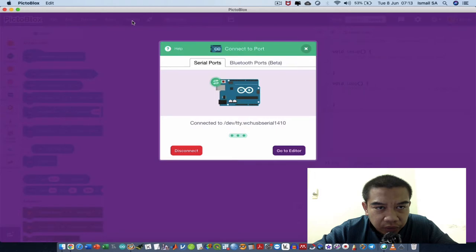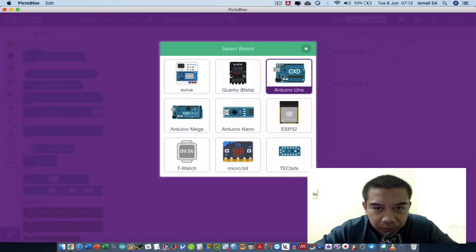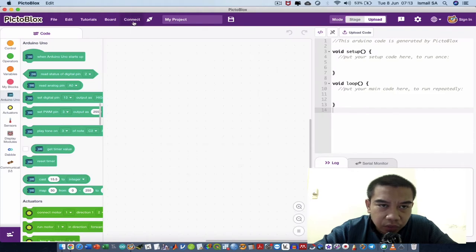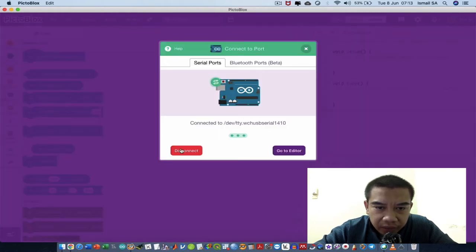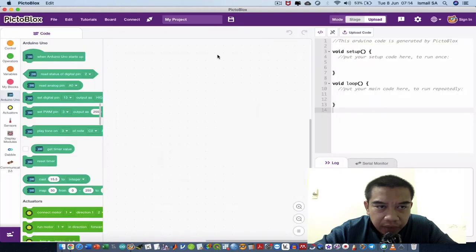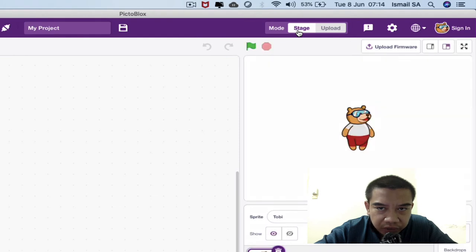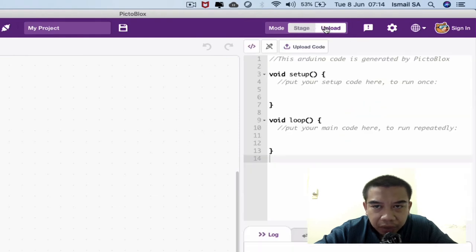So the first thing, you have to go to your board, select your board, and then proceed with the appropriate board. In this case, I'm going to select the Arduino Uno. After that, connect accordingly. This is the device, and then connect. After you connect, go to the mode over here. You have two modes. The first one is stage mode where you can make animation. But now we are going to proceed with the upload mode because we want to code the Arduino Uno.